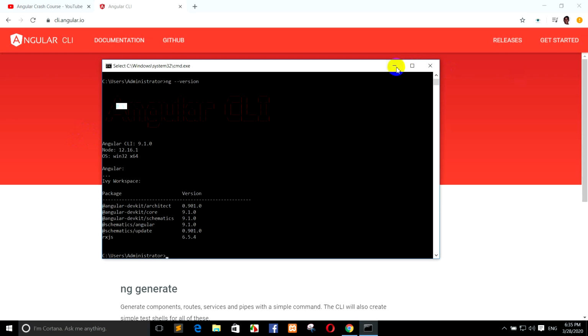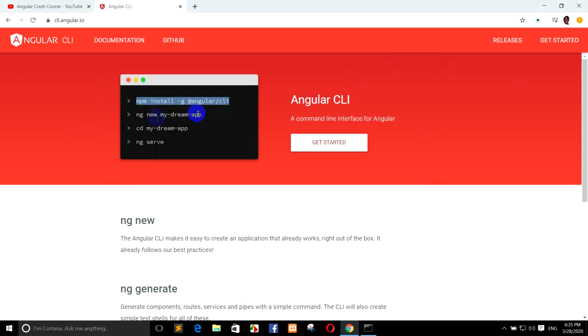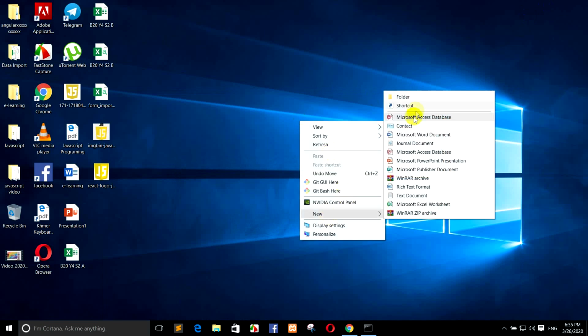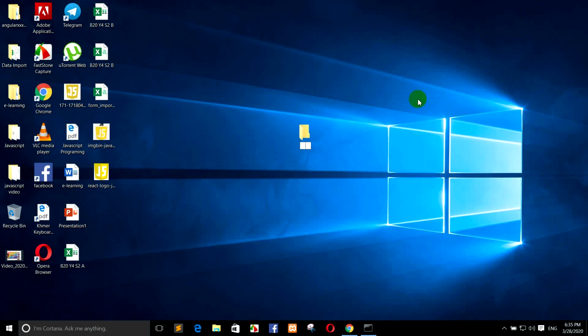Then we run the command again, and we can create a new project with ng new. So I copy it, and I go to create the folder Angular on my desktop.